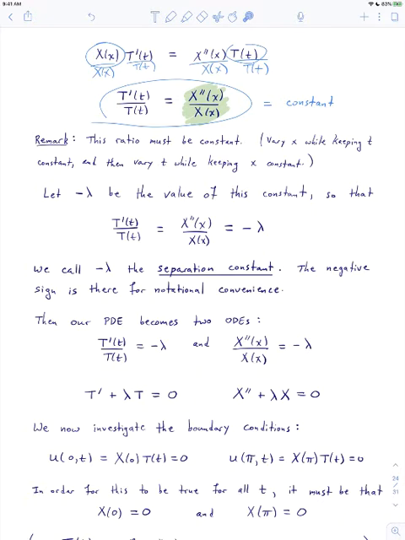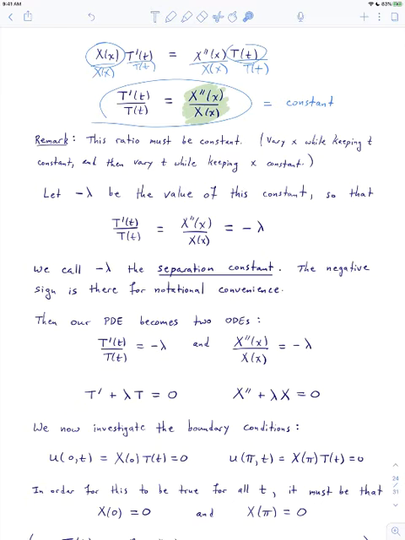Okay, so our PDE has now become two ODEs, which we see here. If you multiply this capital T over to the other side, you have T prime is equal to minus lambda times T, which you can then add. So our first ODE is just a first order linear homogeneous differential equation: T prime plus lambda T equals 0. In our second one, we do the same thing. We multiply the X over to the other side, and then we add it. So we have X double prime plus lambda X is equal to 0. This is a second order linear homogeneous ordinary differential equation.